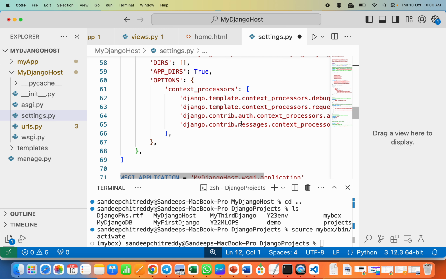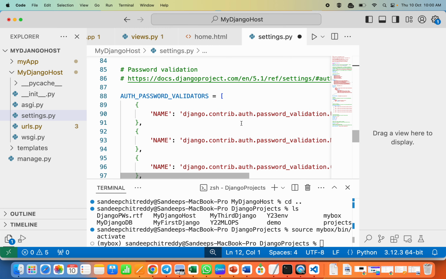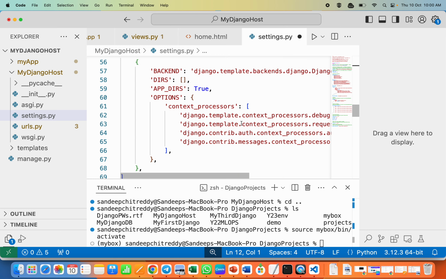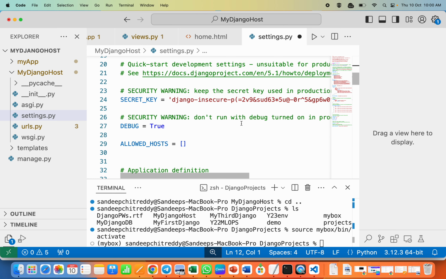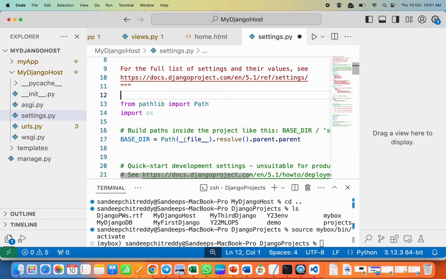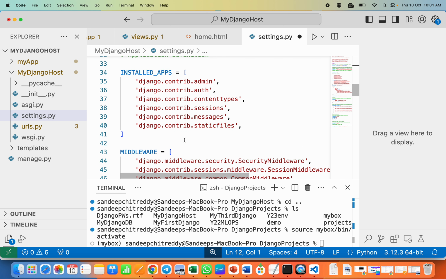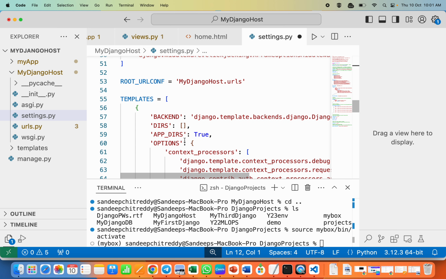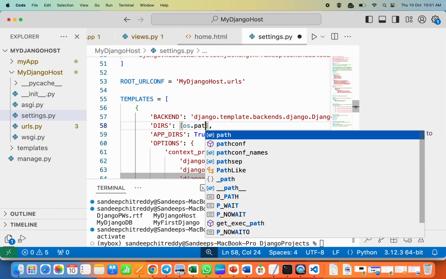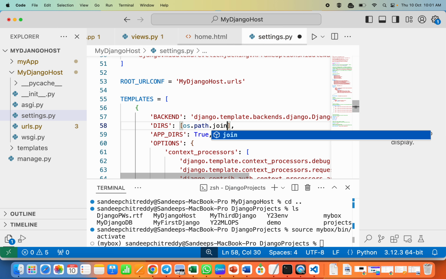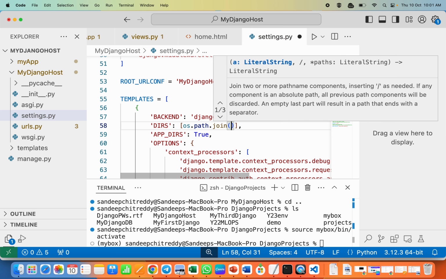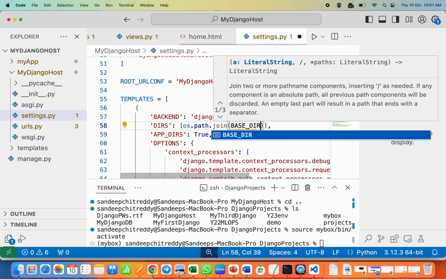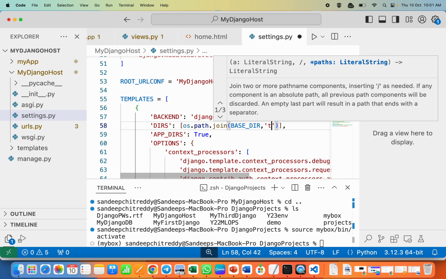Here under DIRS, in the top, wherever we have this DIRS, under templates we need to add the path, which is os.path.join(BASE_DIR, and then mention the name of the folder which you created, templates).